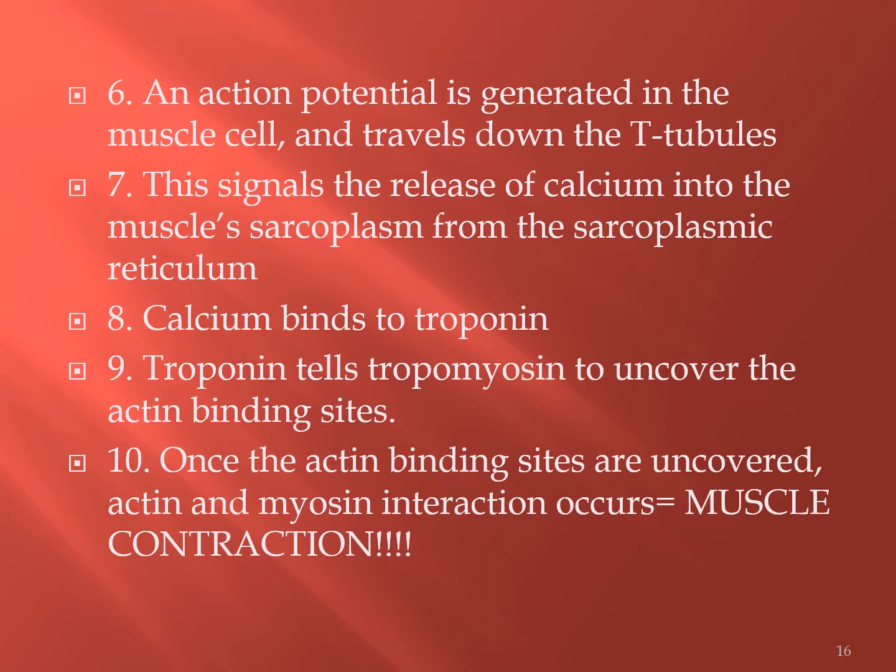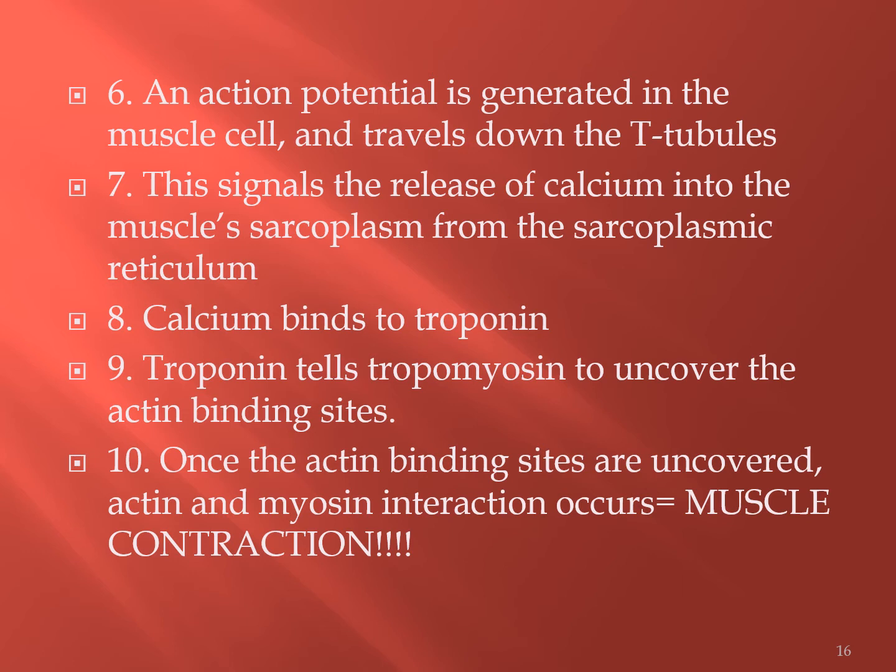Now that the muscle cell has been excited, an action potential will be generated in the muscle. Now we're ready to send this excitatory message everywhere within the muscle. So we send this signal down the T tubules. T tubule is the same as transverse tubule, and this is like a ditch or an invagination within the muscle cell membrane. This signals the release of calcium from the muscle's sarcoplasmic reticulum into the sarcoplasm. Remember, the sarcoplasmic reticulum is a storage bin for calcium. Once this excitatory stimulus has been received at the muscle, calcium is released into the sarcoplasm.